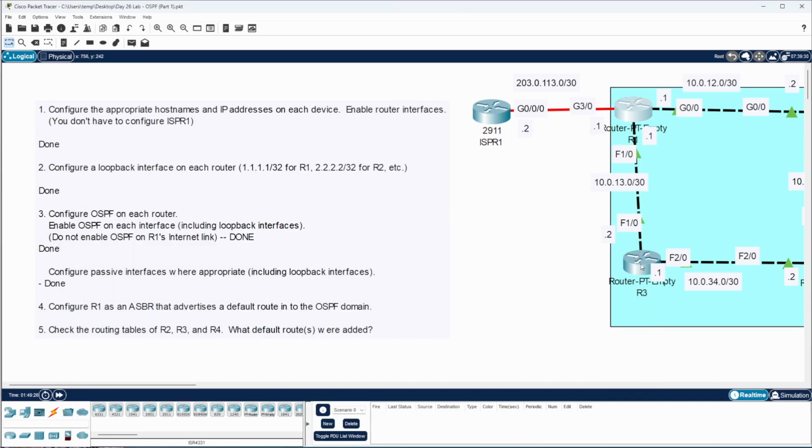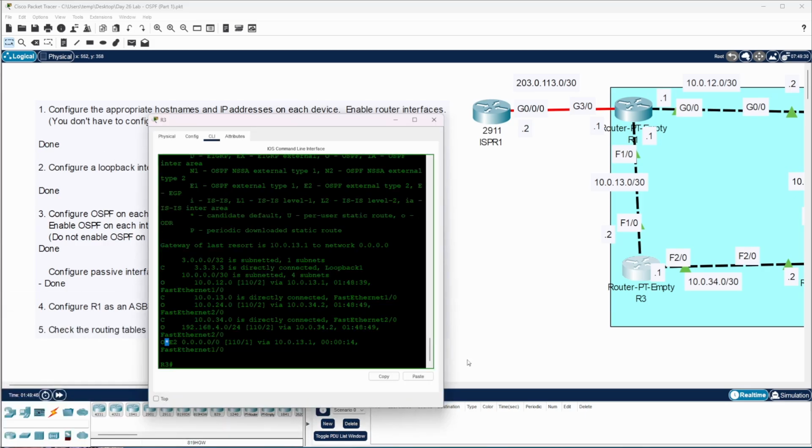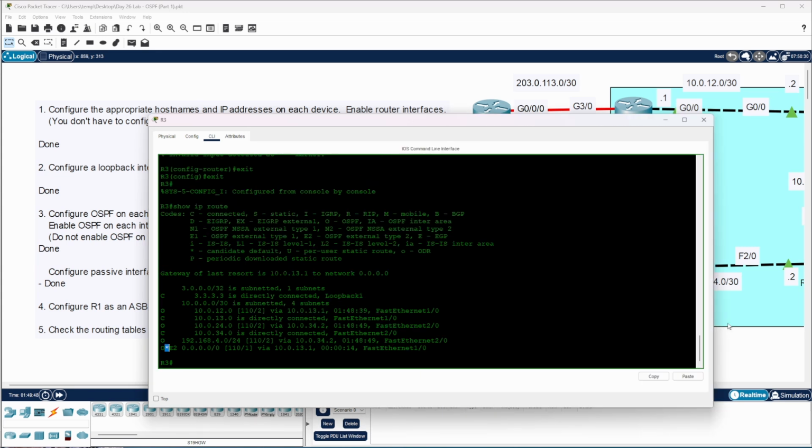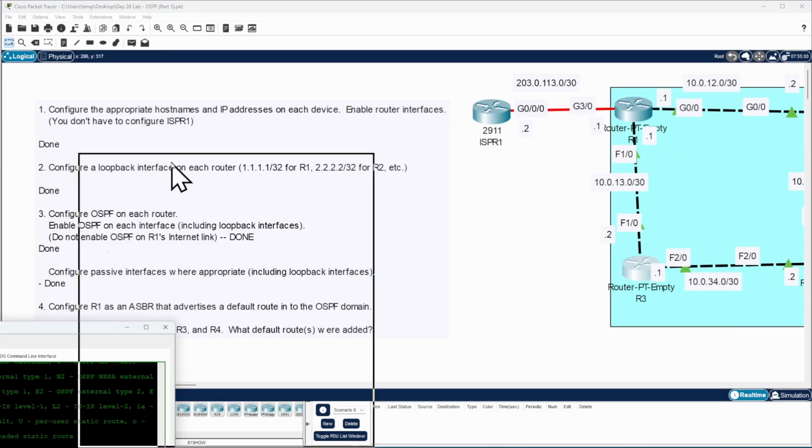Let's just see. I don't know how we can tell if it works other than ping. Oh, look at that. OSPF. So I'm showing my routes. Oh, geez, you can't even see. I'm sorry, guys. I hope you could see most of that. So what I did was, let's just start fresh on that one so you can see it.